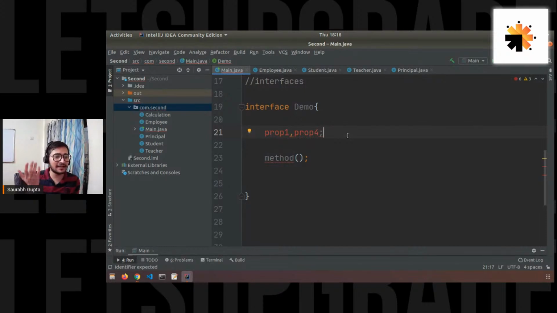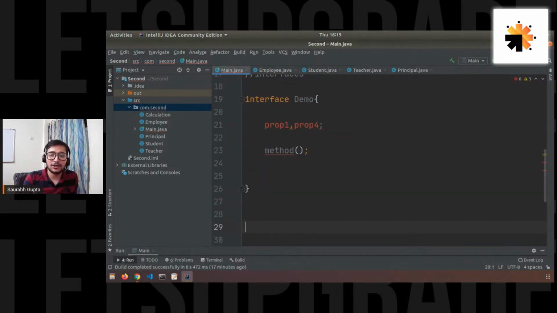If interface is just like a class, then even if I create an object of interface, what will I call? Even if I call the method, there is nothing in the method. There's no output, there is no implementation. So in real time, we never create an object of interface and call. The use of interface is something like this.